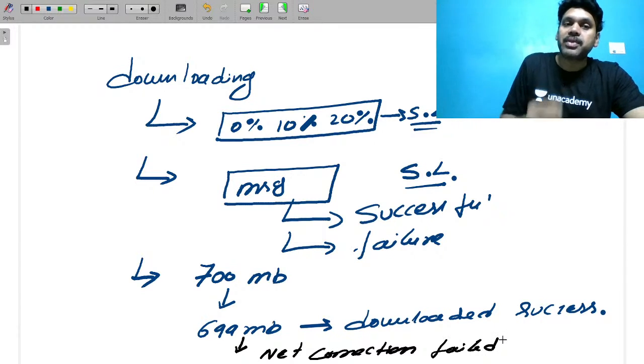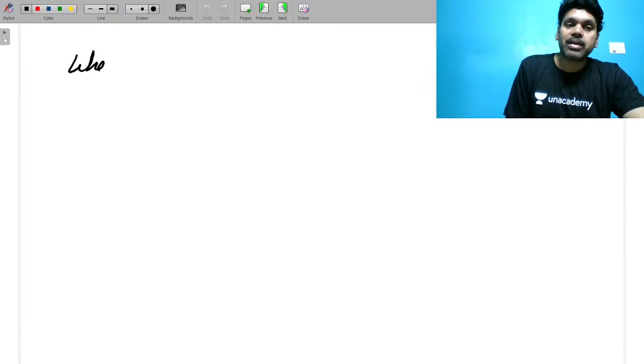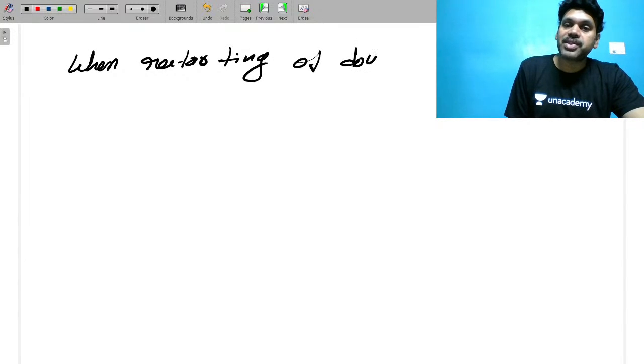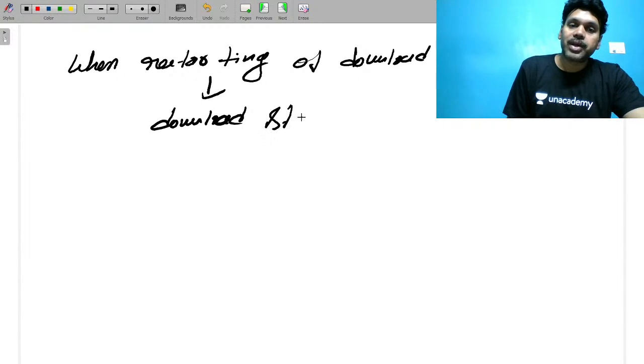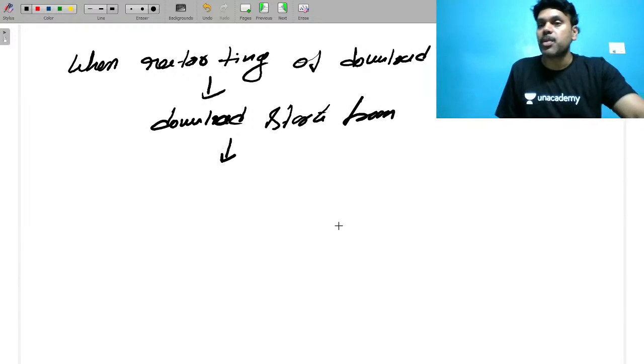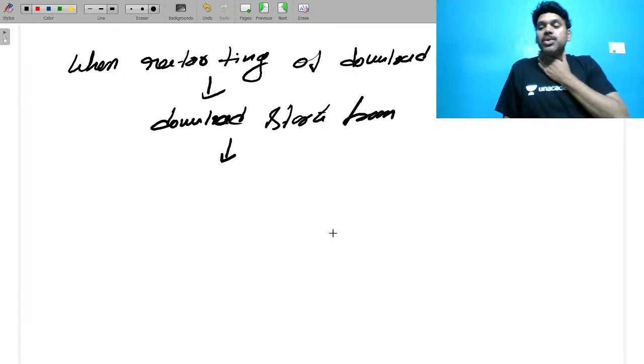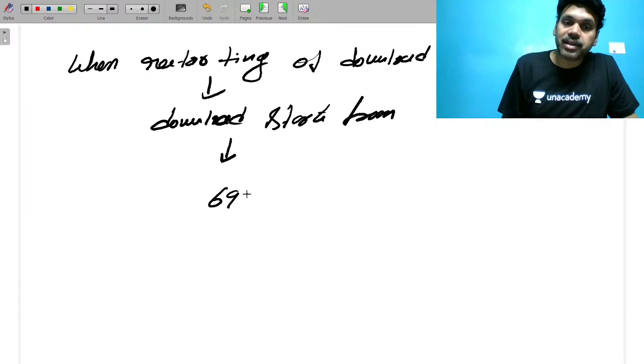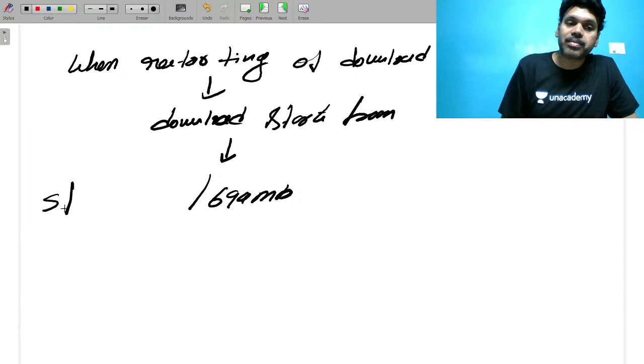So when you restart your download, you all may face this kind of problem. Does your download start from 699, or does your download start from the starting position?